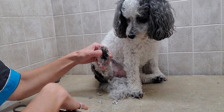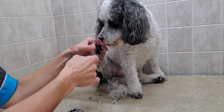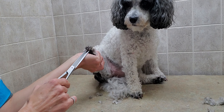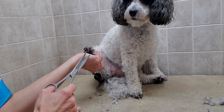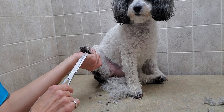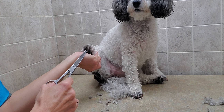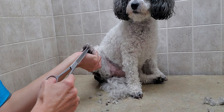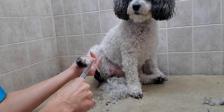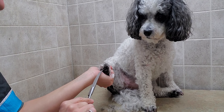It still gets the pads nice and clean — you can get really close in there, which is nice. I am going to finish as I always do with the scissors, because I'm not going to dig in between the toes with the clippers, especially since that area is more sensitive. I did want to show on the pads though. Even on a dog that is very good and well behaved, she did find it a little bothersome.